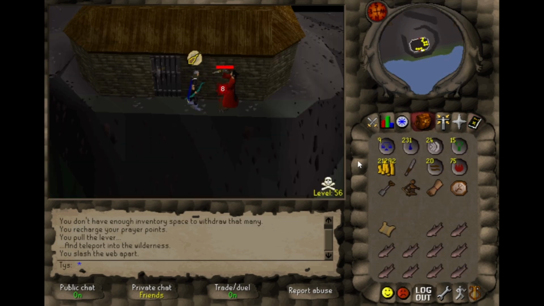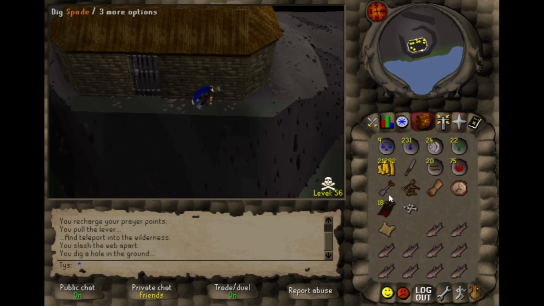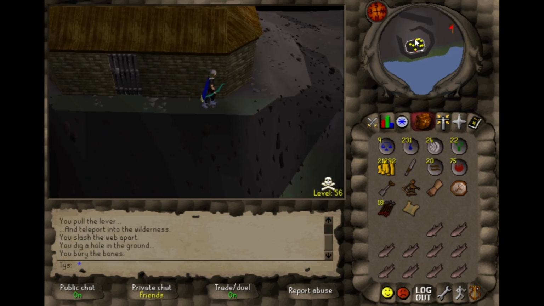So this is only our first step. Oh, nature runes, not bad. How many? 7. It's okay. So let's see our next step. Another coordinate clue. Oh, this is at the rune rocks. That's a pretty bad one.